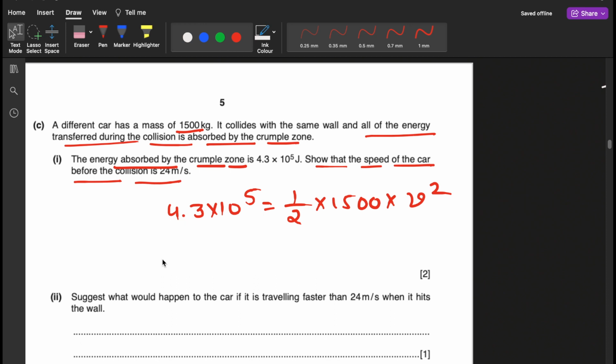Are you there? Are you noting down the things? Yes, sir. Okay, just solve it and let me know the answer. It's 23.9. Is it 23.9? Wait a minute, 23.9 that you're saying.